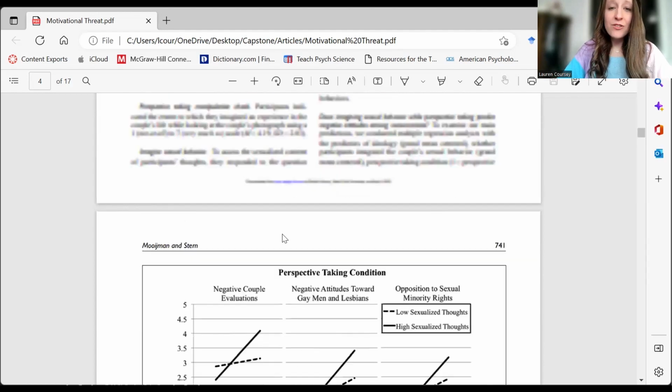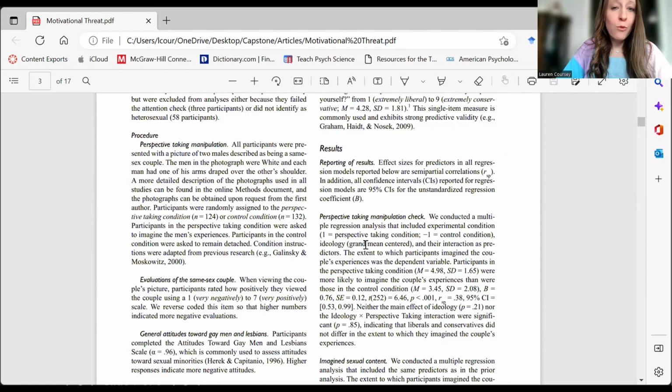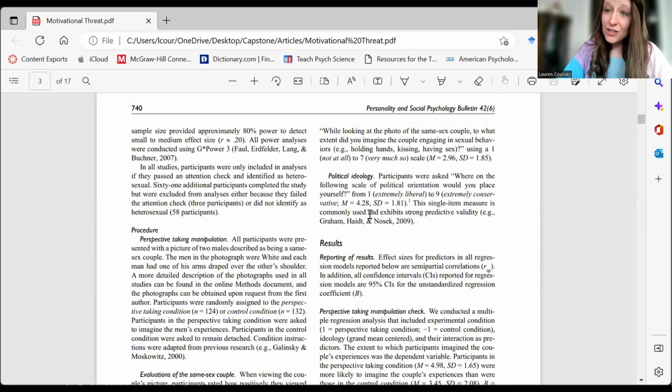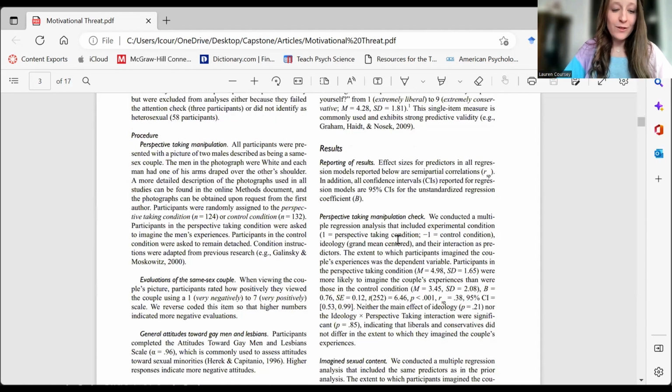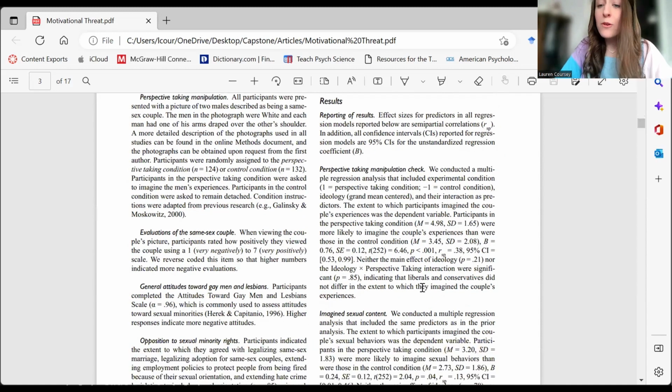A research article is going to report the methods section and the results of one or more studies.